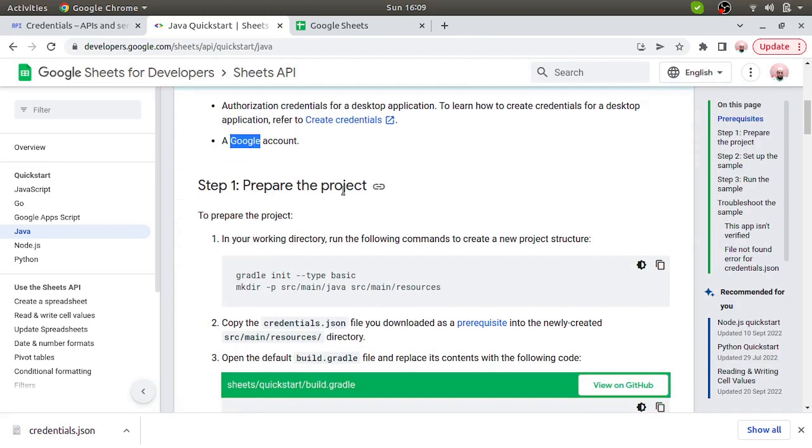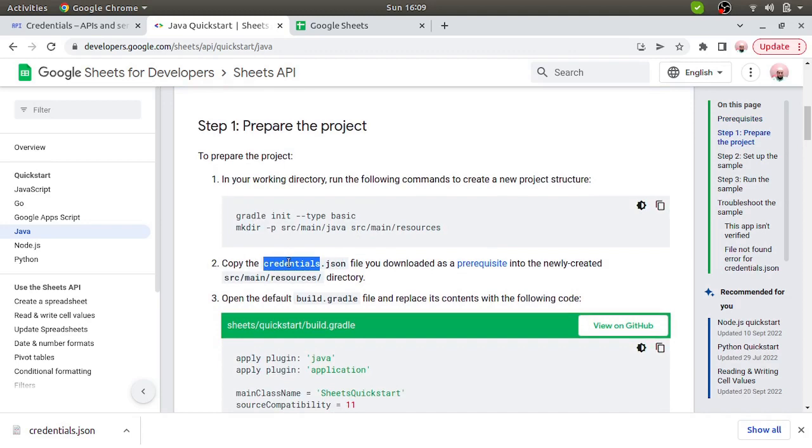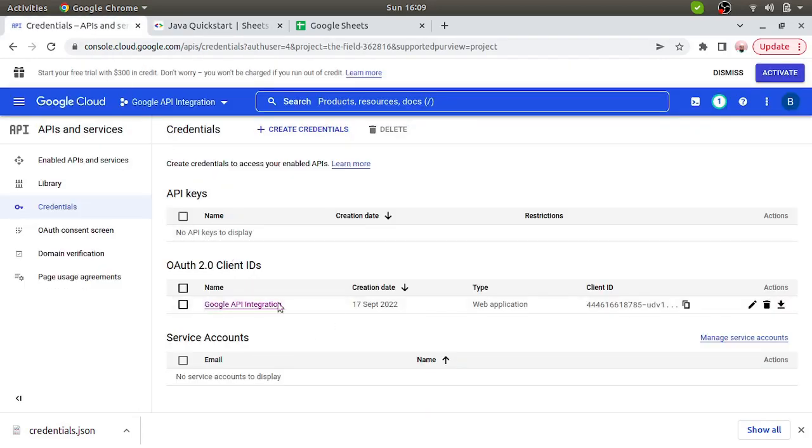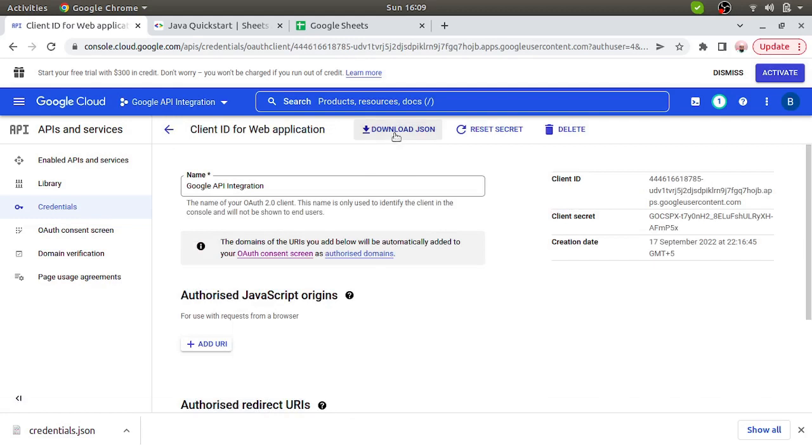Now prepare the project. We already prepared the Springboot project. The second part is the credentials.json file. We will get the credentials.json file from the Google API credentials. Here we have this project, Google API integrations. We can simply click on this and download the JSON file. This is the credentials.json file, and it contains the client ID and client secret.